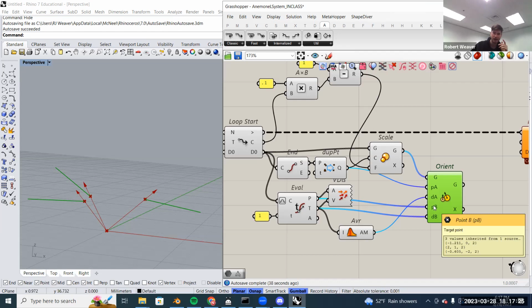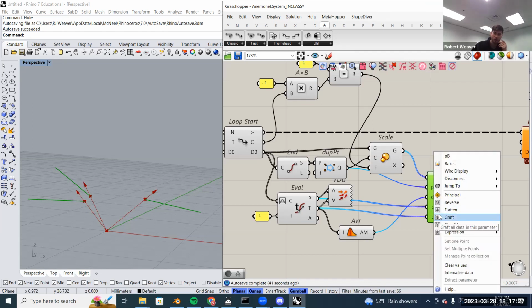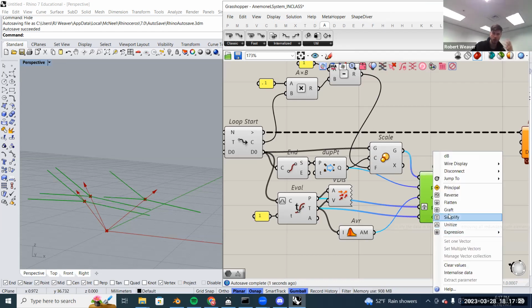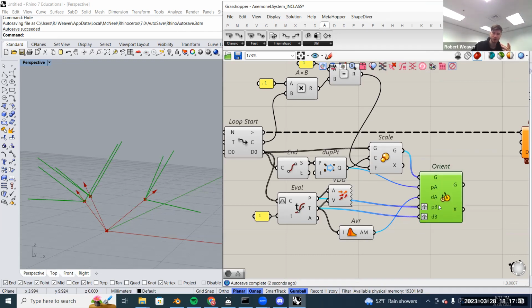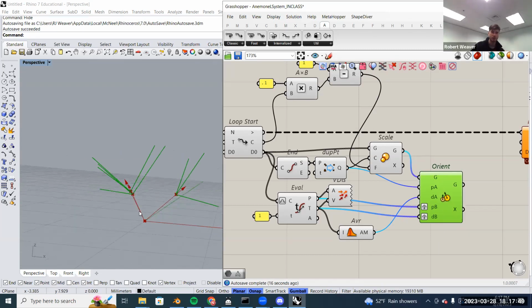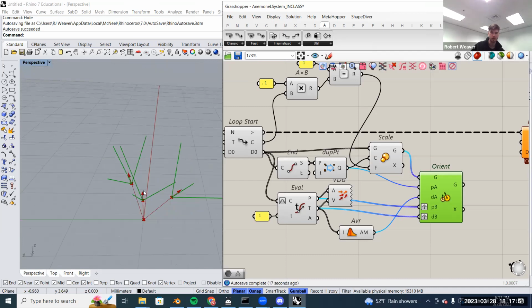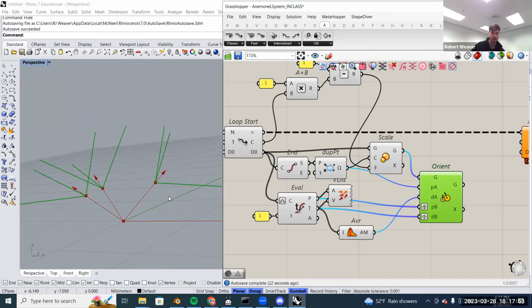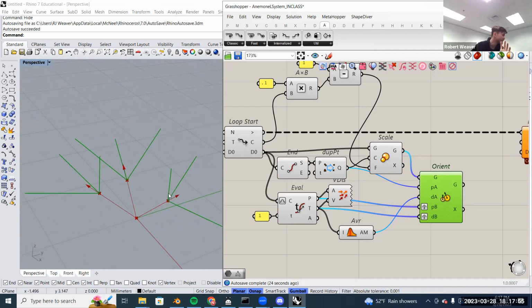So in order to do that, we can graft these bottom 2 here. So these are the end, so the point to end at and the direction to end at. If we graft both of those, now we have branch 0 will be operating on everything in this list. And then branch 1 will again operate on everything in this list. Same for branch 2 will operate on everything. So now we're moving all 3 points, all 3 curves at the same time, just like this. So we should be seeing that if everything's working correctly.